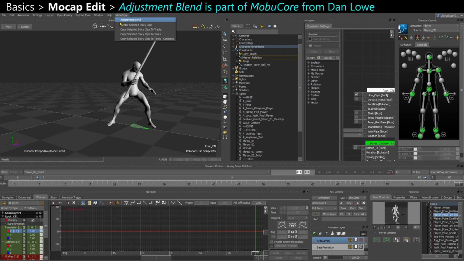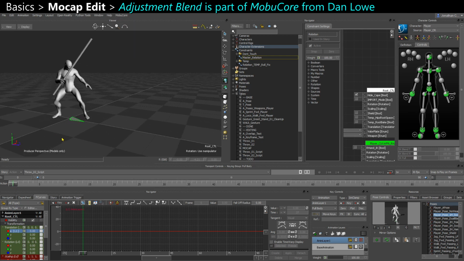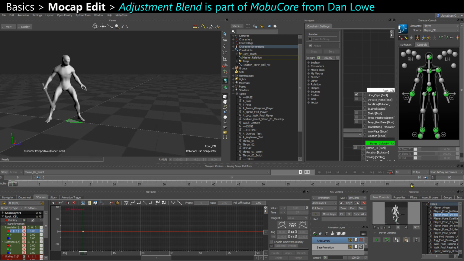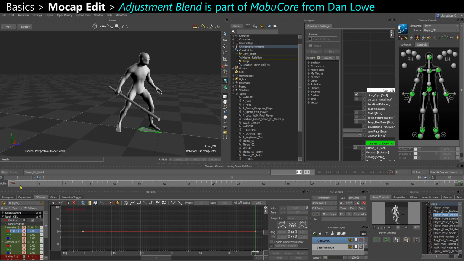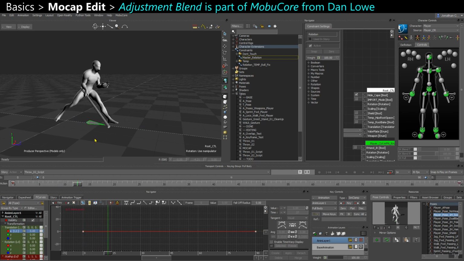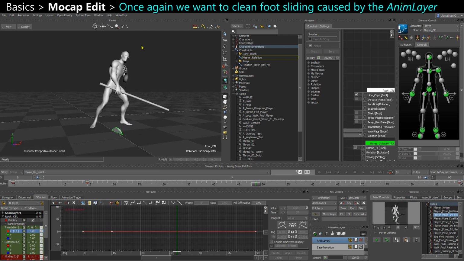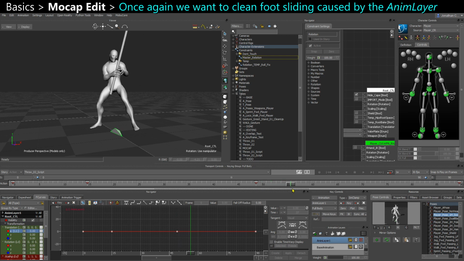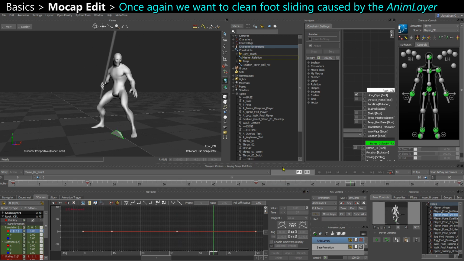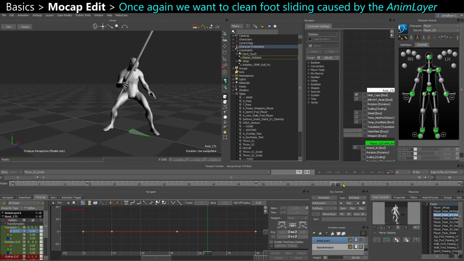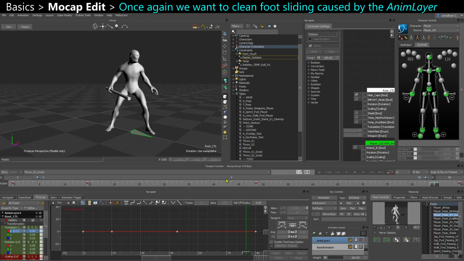There's another script that's very useful to clean up the feet interpolation when you apply poses on the layer. It's called Adjustment Blend. So on my first frame, I'm going to reapply my idle, same on the last frame, and when the core of the action starts, I'm going to put a 0 key on my layer. Same when the action is still specific. So now I have very long interpolations into my idle pose, and you can see that that creates the foot sliding, especially here on the recovery.